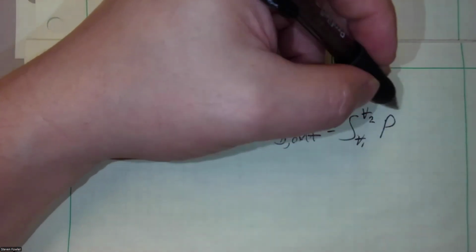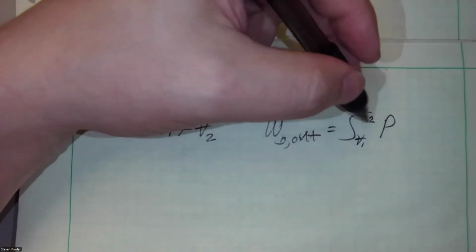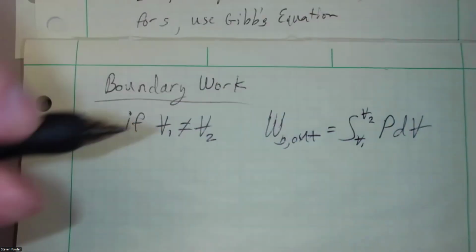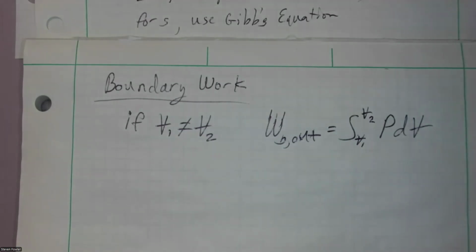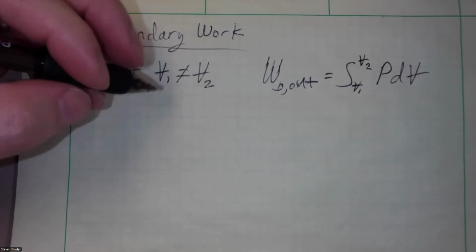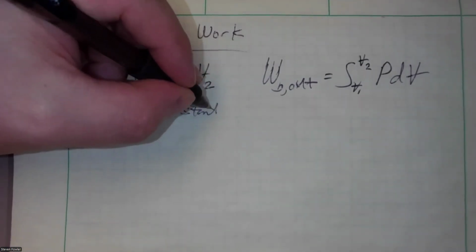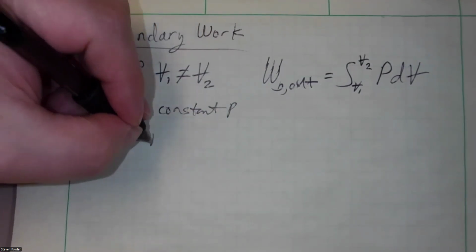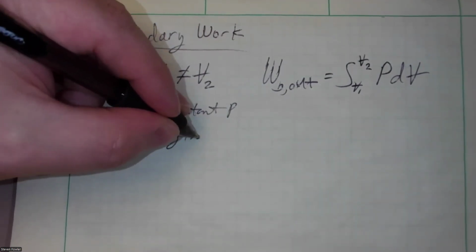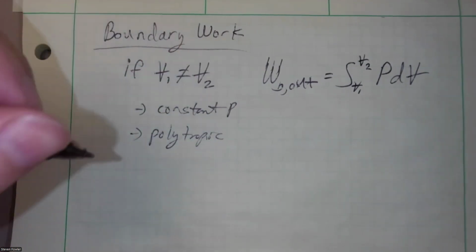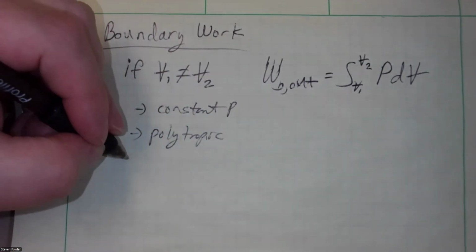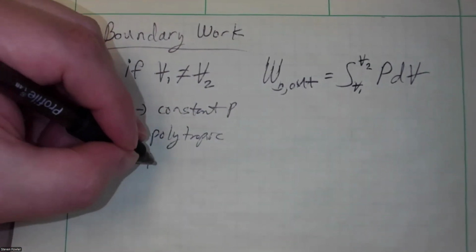So now pressure alone is not energy, this is energy. But if I integrate the effect of that pressure across an entire change in volume, that net result will give me the boundary work. So these are typically the main situations we might encounter: constant pressure. It might be polytropic. Right? We saw all these in chapter four between homework and examples. It might be a linear situation.